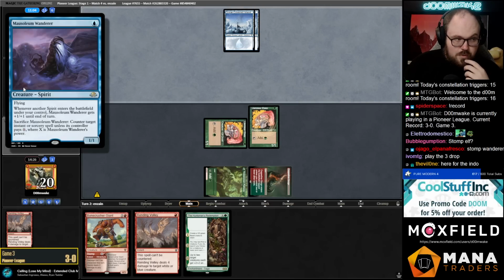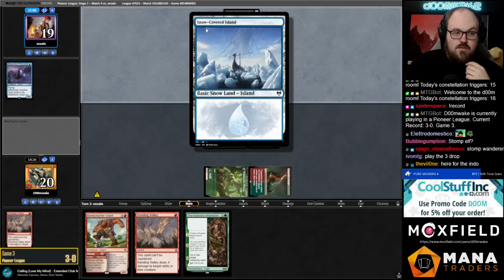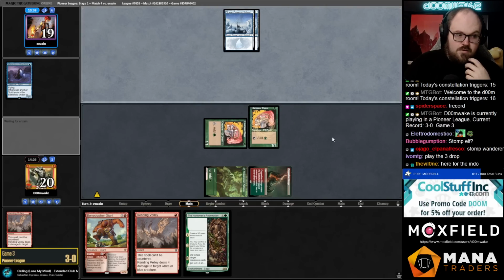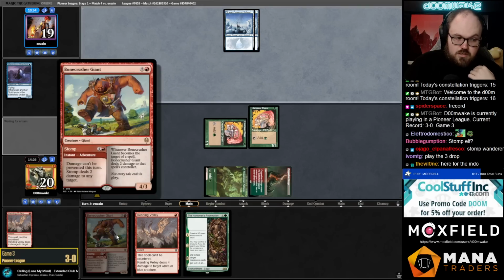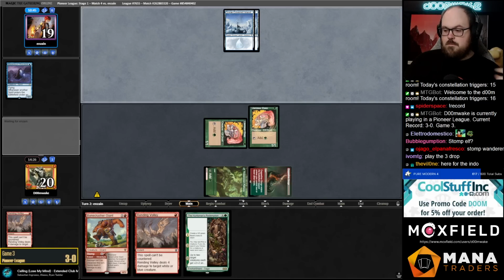You don't want to Stomp there because they can just sacrifice the Wanderer in response, and I think it's really important to have the body. Like, whatever 2-drop they can play, I can just Stomp that. Ideally, I draw another land, and I can go Redemption, hold up Stomp, and then if they flash in a creature at end of turn, I just Stomp it and the game's over. That would be almost game over at that point.